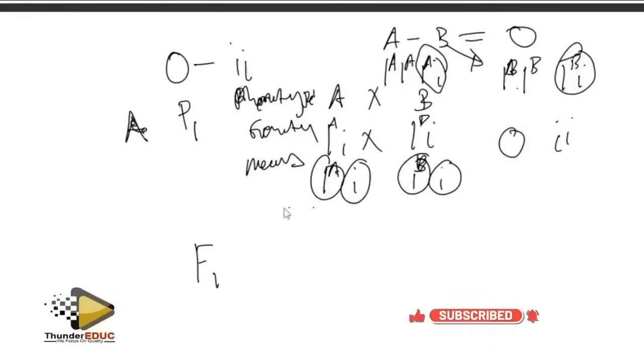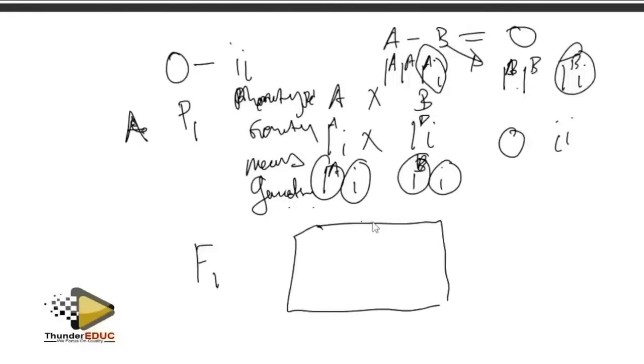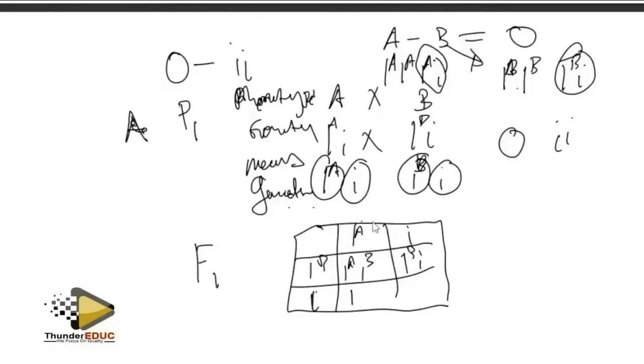All right. Now, look. Now, this is gametes. So if these are gametes, now what happens here? You can use a Punnett square method, or you can just cross whatever you want. Still, it is fine. For example, let me use the Punnett square because I've been using the cross. So you draw your Punnett square here, and then you say, okay, you have A, you have I here, you have B, you have i here, small i. And then now you cross, you're going to say this is AB, né? This is going to be B. And then this is going to be A. And then this is going to be O. You see? These are offspring. Now this one produced a person who is blood group O. That's how it was possible.